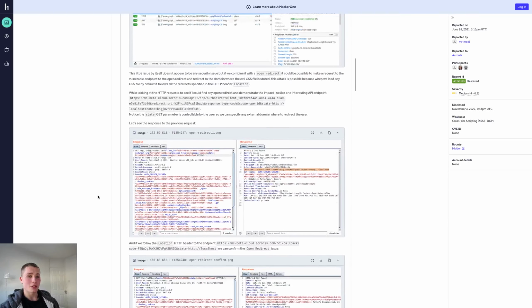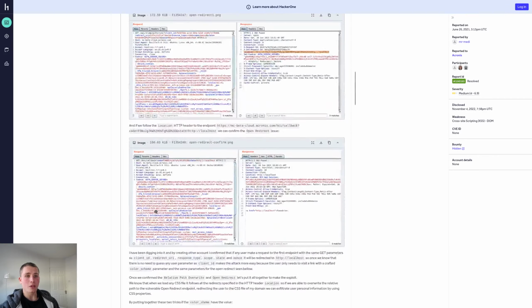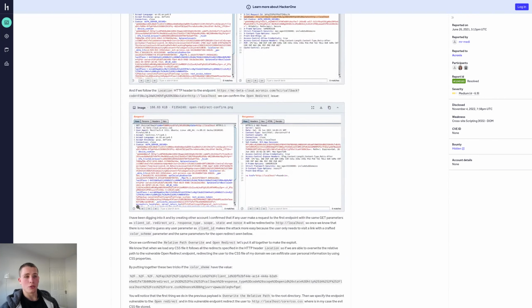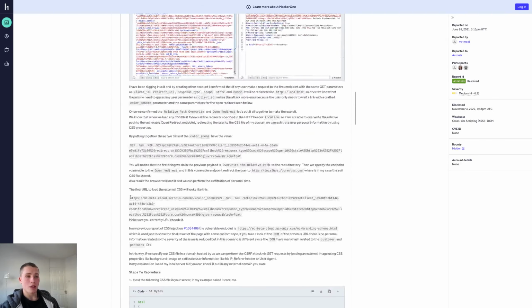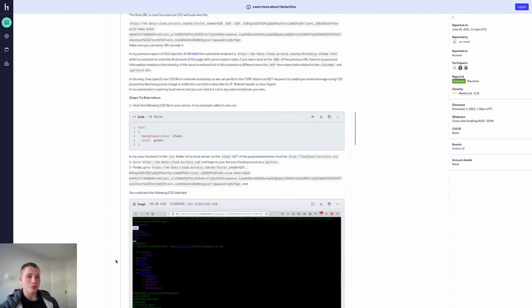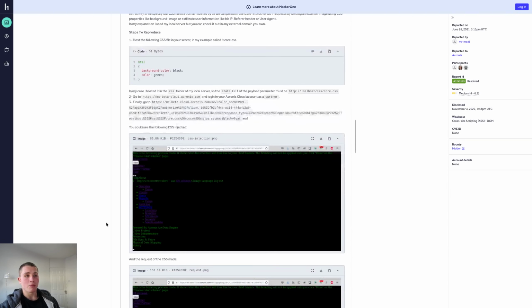But anyway, what the attacker was able to do instead is host their own style file, like a CSS file, on their own website, and then make the server load that file onto the DOM. And what that basically allows you to do is control the style on the website. That means the attacker could load in whatever CSS they wanted onto the website. And that basically leads into more of an XS leak attack, so a cross-site leak attack. I have a video on cross-site leaks.